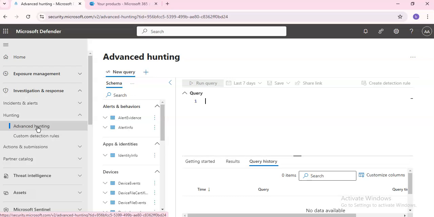Now, if you want to configure the automatic attack disruption, you need to have that configured as well. So we're done with device discovery setup. You need to set up auditing in your domain controllers if you have any. Make sure that you configure the audit policies for Windows event logs. You need to validate action accounts.